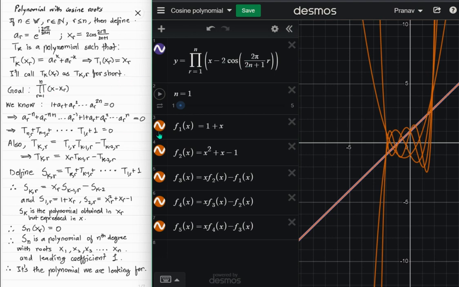That's our goal. And this varies as n varies. For some values of n, I've written out what the function looks like. f sub 1 and f sub 2 are actually easy to figure out because you can just figure out the roots themselves. Those aren't that hard. But after that, things start getting a little complicated when you go to f sub 3, f sub 4, f sub 5. So you want to generalize how to figure out what this polynomial is going to be.